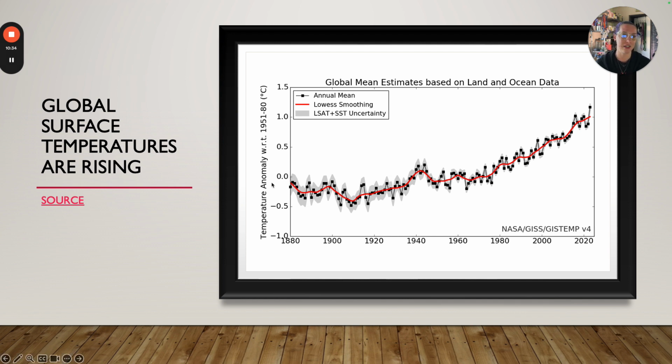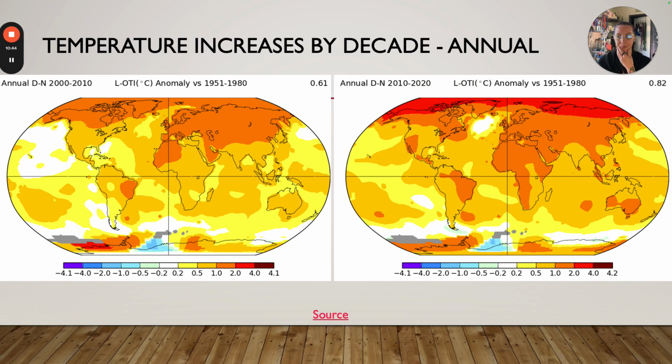But what we can see is a very clear increase of temperature all around the world, not just in one particular location. If you wanted to, though, there's another website where you can look at maps. For me personally, maps are my go-to, mostly because I'm a very visual person. Graphs are fine, I can understand graphs quite nicely, but I think maps can be a little bit easier for some folks to look at.